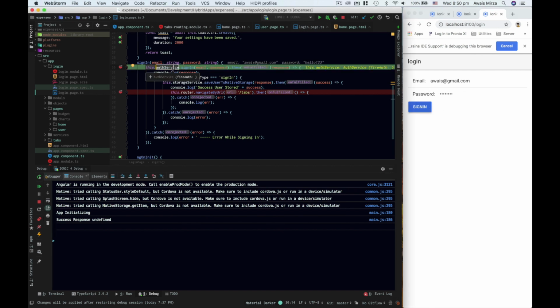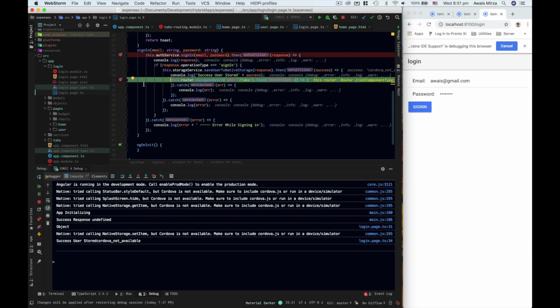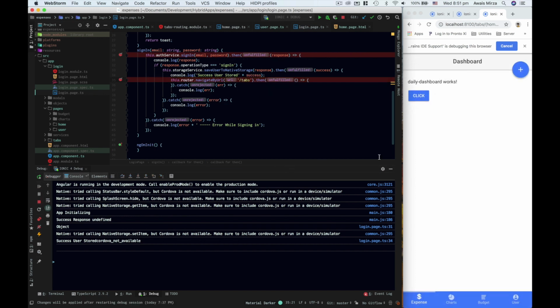And that should break here. So here I can see I'm at the breakpoint, and right now I can see what's in my email. If I click on this, that shows me awais@gmail was passed into this function. What is the password? That's hello123. Also if I resume my application by clicking on this button, it will break here. Now it will take me to this router.navigate by URL, and if I just let it go by clicking on this button, that will take me here.